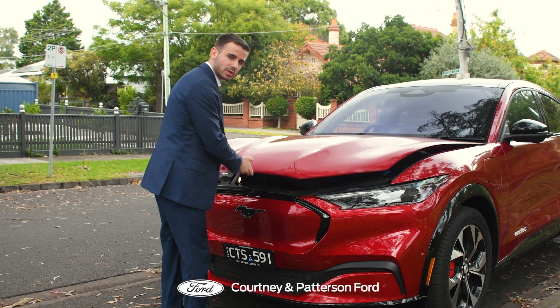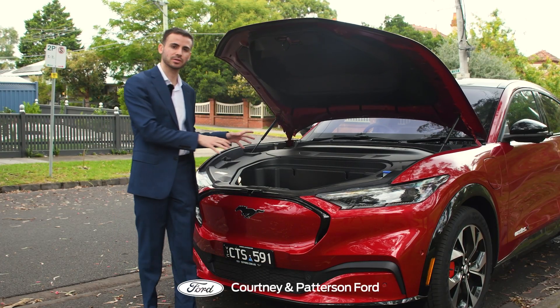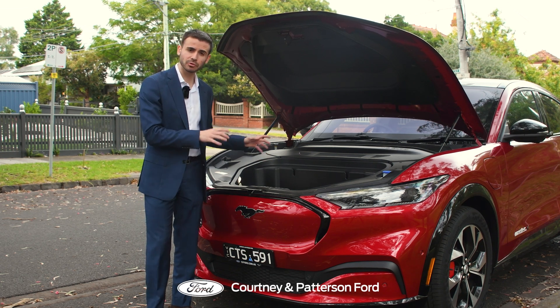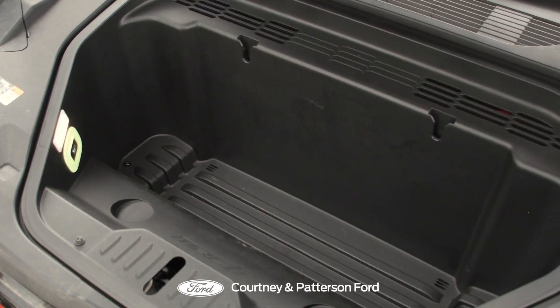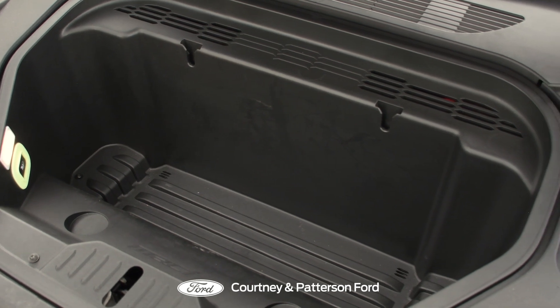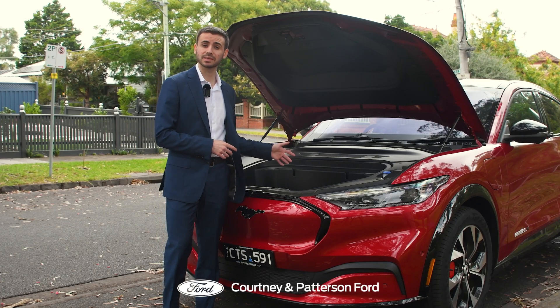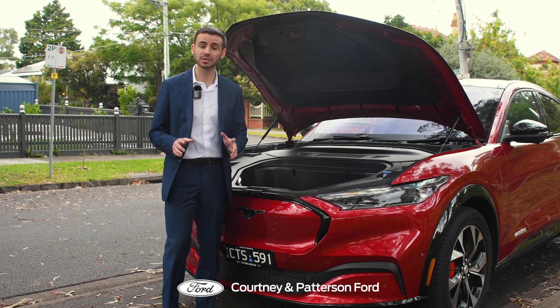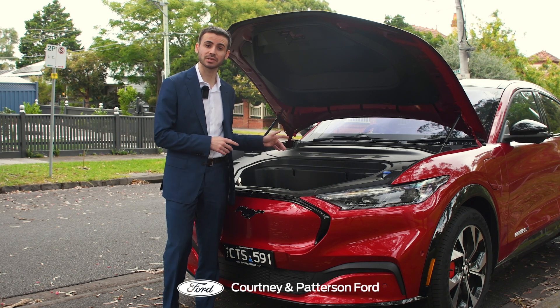Behold the near watertight front cargo space, or as Ford like to call it, the frunk. It's not fully sealed up top, but down below it's all one piece, complete with a drain and a plug. Perfect for a drive-in movie or a picnic, this Esky can actually be really useful. And if you're into fishing, you can even use it for some really big catches.